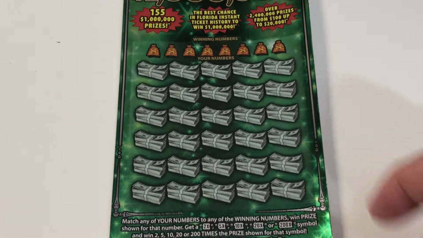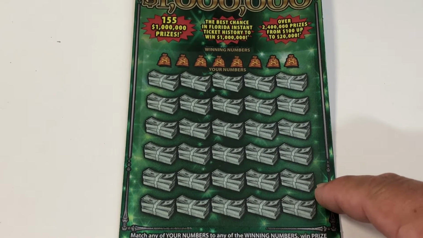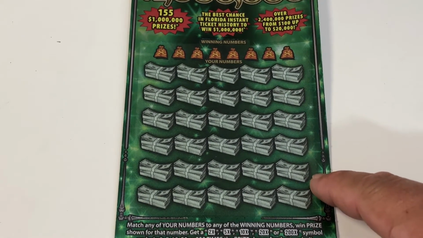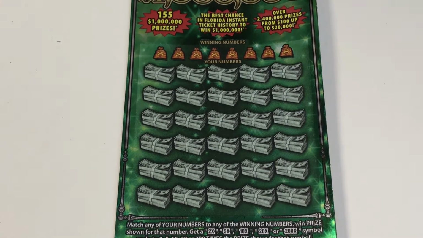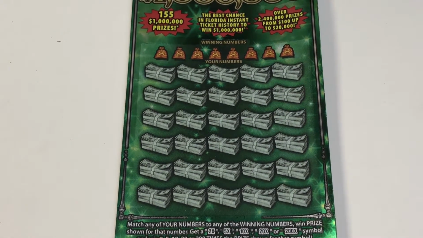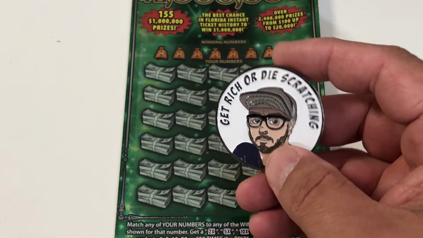Day 14, I'm gonna zoom in here. All right guys, hopefully you've been enjoying my challenge so far. Leave a comment below. Let me know what you think so far of my challenge. And let's see if we can hit something amazing today on day number 14. Get rich or die scratching coin today.